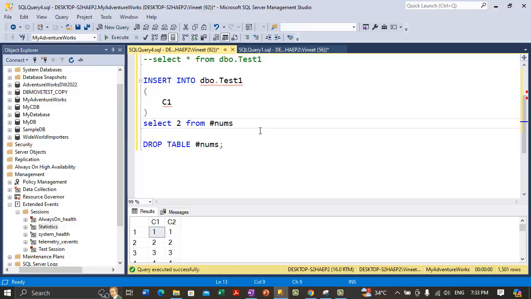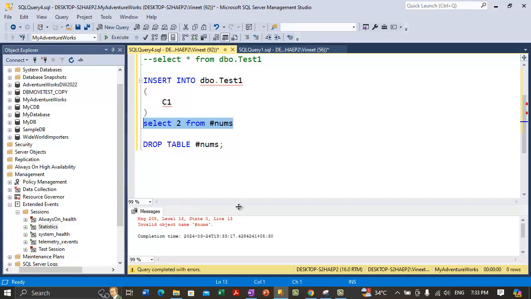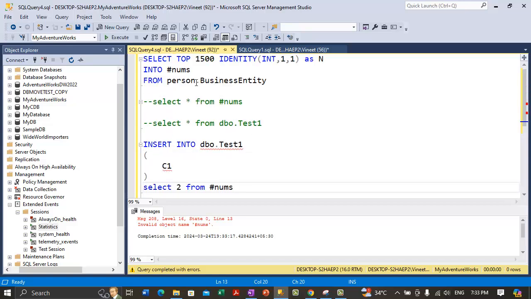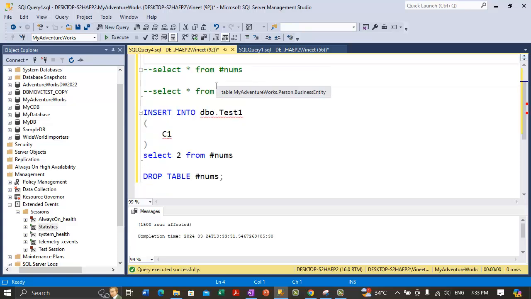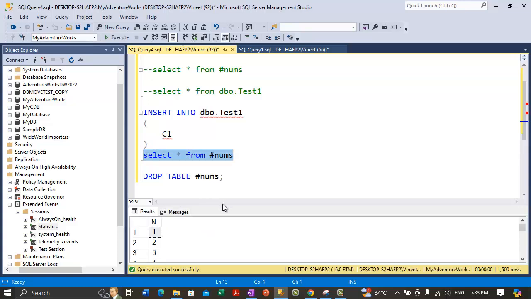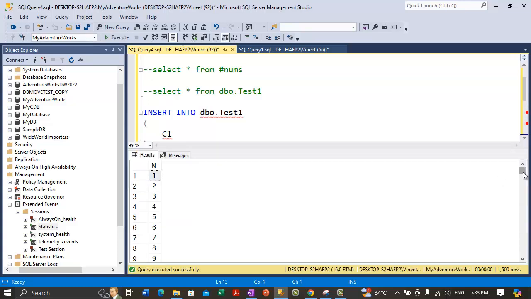If I just plainly execute this statement, nums does not exist right now, right? So first we have to create it. So let's create the nums table. Okay, it has created the nums table. If I just look at select star from nums, it will show me 1500 values from 1 till 1500.